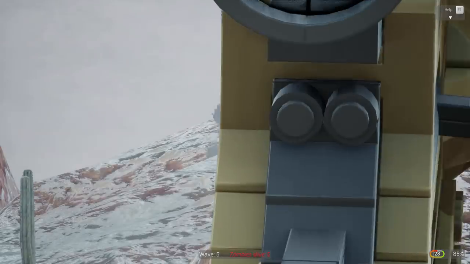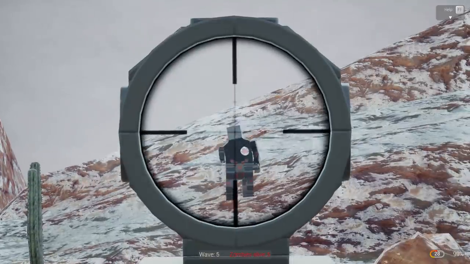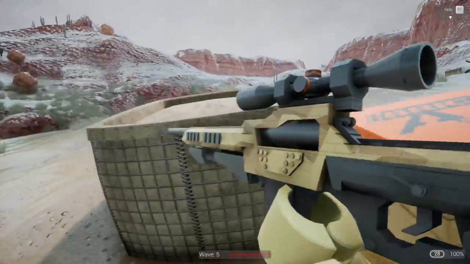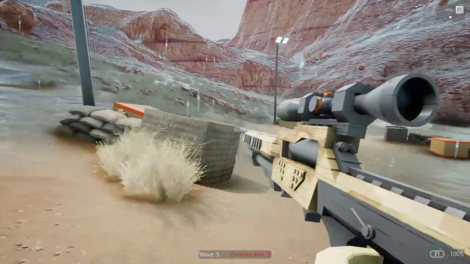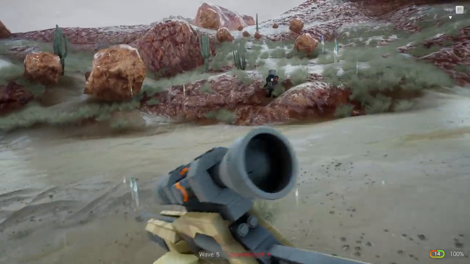I'm going to shoot that zombie. Okay. One, two, three, four, five, six. Oh. What? They're so strong. Is there just one of them now? No, there's a few of them. There's a few. Okay, let's try to take them out now. Wow. That was hard. I got $100 for that one guy.